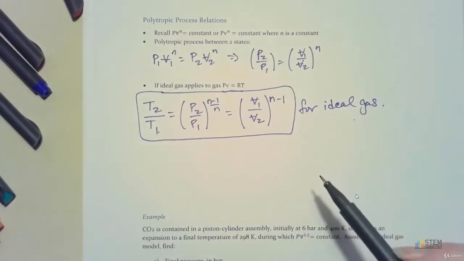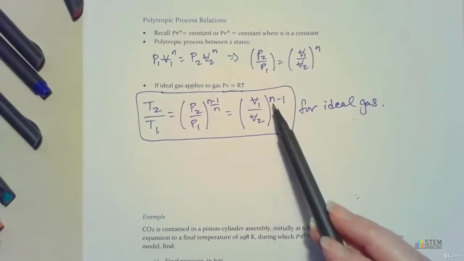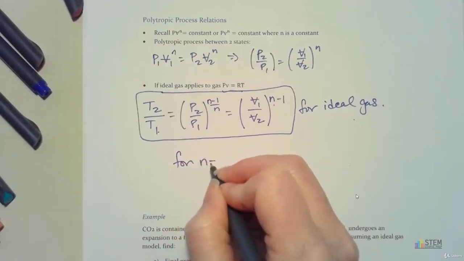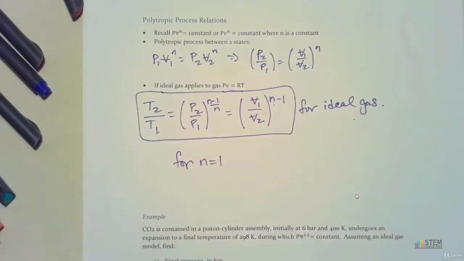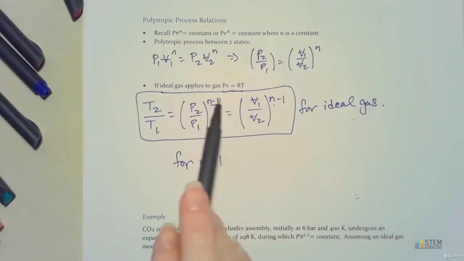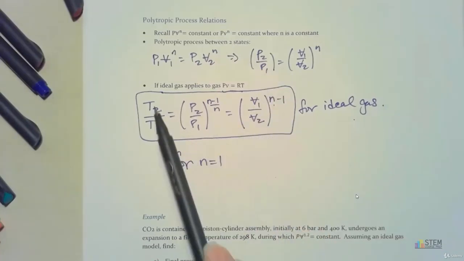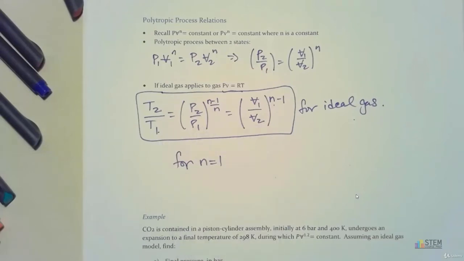Now let's think about one more thing. Let's think about these exponents, that value n. If n equals 1, what are we going to figure out here? What does that tell us if n is equal to 1? So look at these equations. Plug a 1 in for n. If you notice, you're going to get a 0 in both of these exponents. So if you have a 0 exponent, that automatically makes this, for example, go to 1. So if this is equal to 1, that means T2 over T1 is equal to 1.